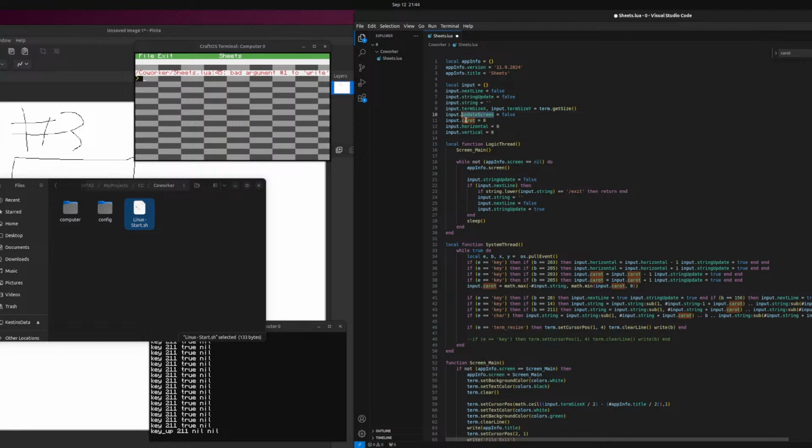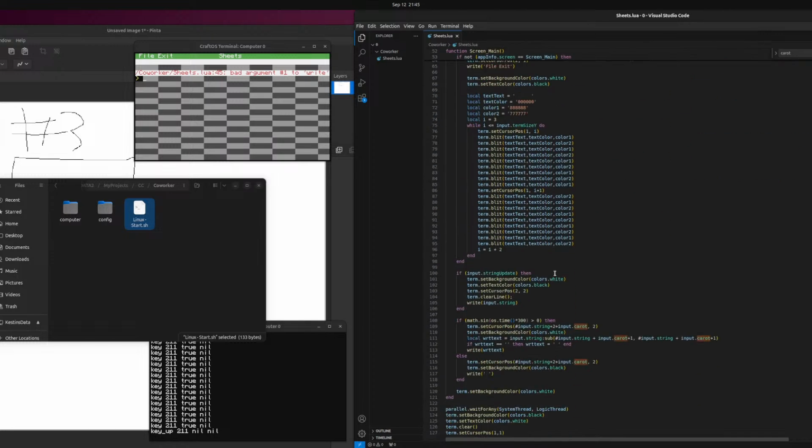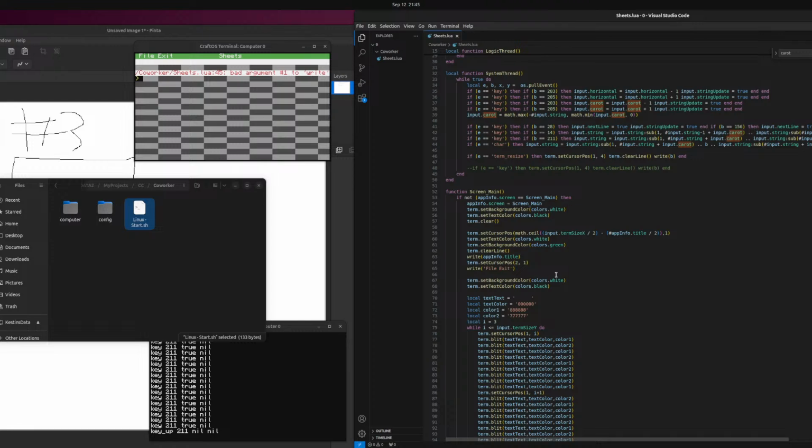Actually, update screen could be set to true, now that I think about it. And we can actually use this in here. So instead of doing all that whole business, we just do update screen.